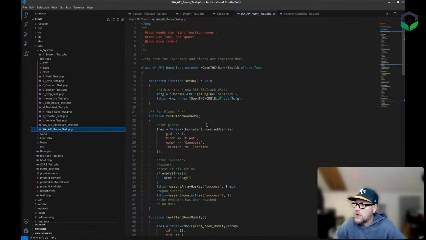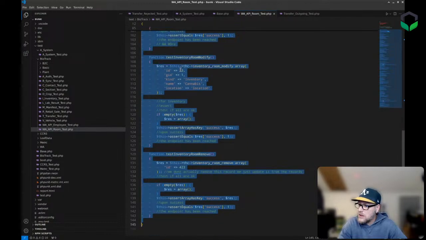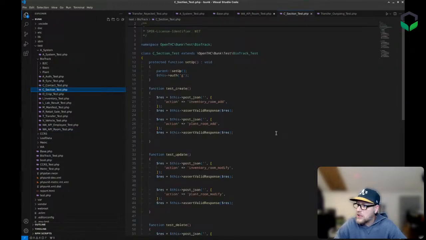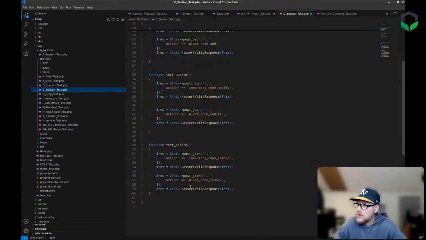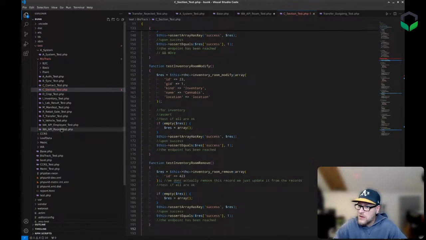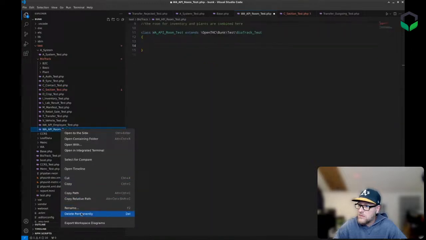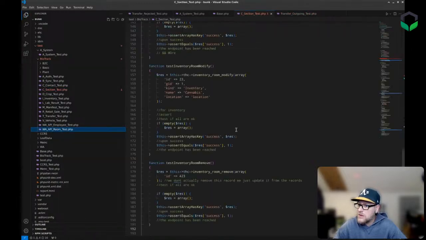So I don't know what happened with all this, but what I can do is take all that out and then get into this section room. This one. Put it in here, and then API room test, just delete you.